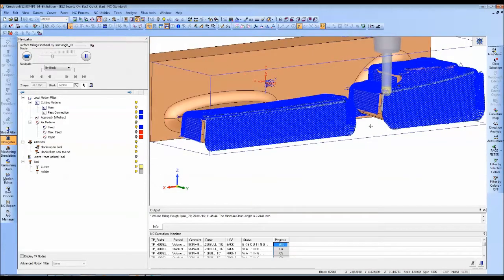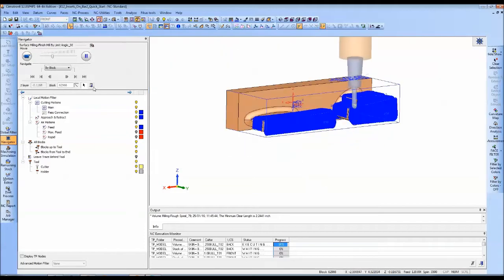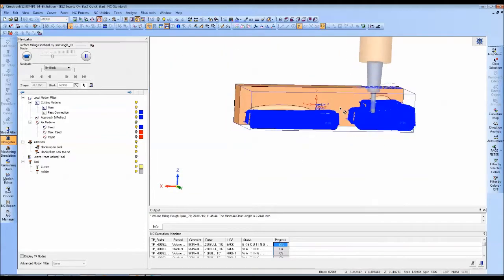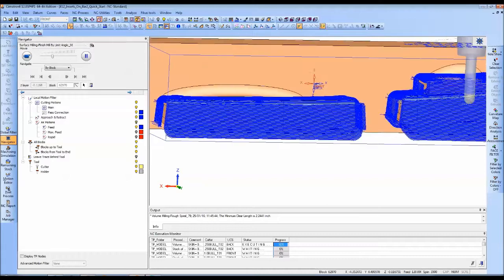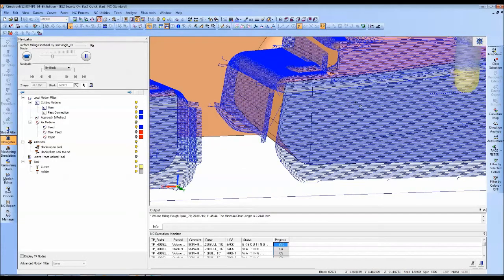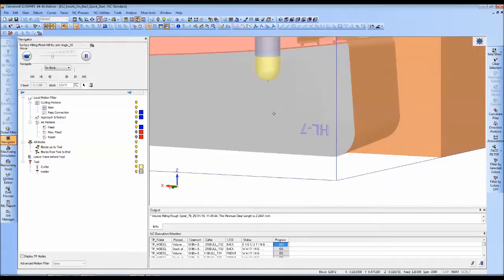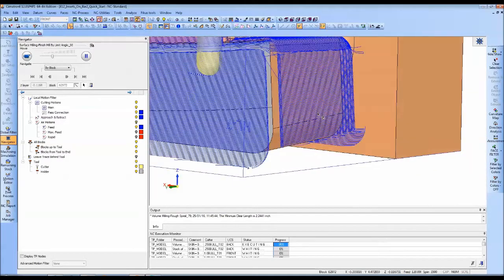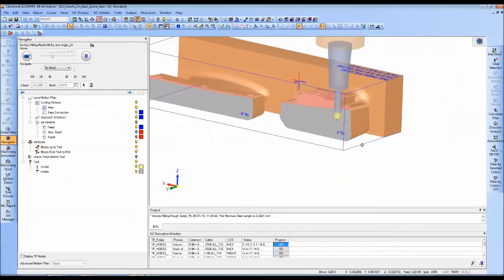Now, I mentioned that I gave it a surface from the other direction, but that was for the roughing. We wanted the roughing to come down to that level. But for the finishing, we just allow the tool contact point to determine all the different depths. So it becomes very efficient for machining.